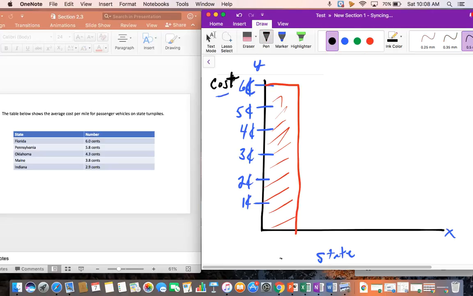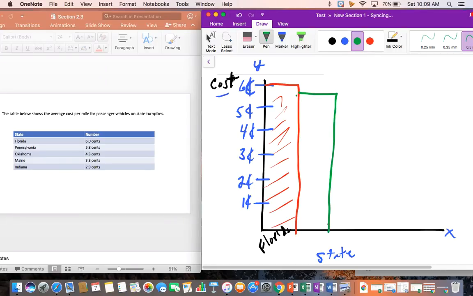So we can go ahead and we can write it. Let me go ahead and let me rewrite this in now. All right, I'm running out of room, but you can write it diagonally like I did here, and you can just write it up. So there's Florida. Now the next one that we'll do is going to be Pennsylvania. So it's 5.8 cents. So here, remember, we want to try and keep them as close to the same width as possible. So there's our Pennsylvania.